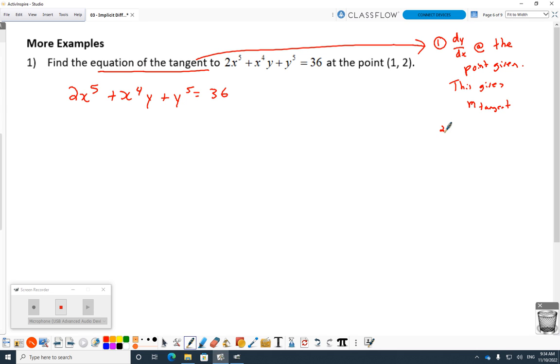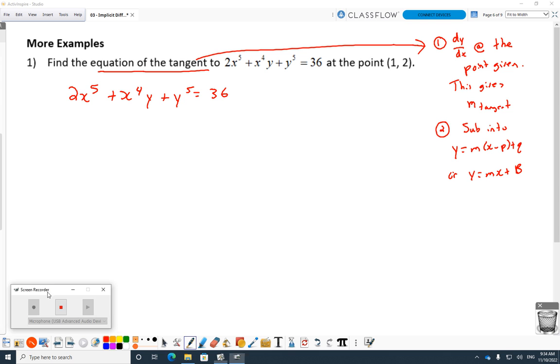Step 2, sub into y equals mx minus p plus q, or y equals mx plus b, depending on who you are. So I know it's about split 50-50. When I gave that last test, some of you were using this and some of you using that. And that's fine, whichever way you want. I'll try and remember to do it both ways here. You're like, okay, that's fine. I remember how to find equation of tangents.